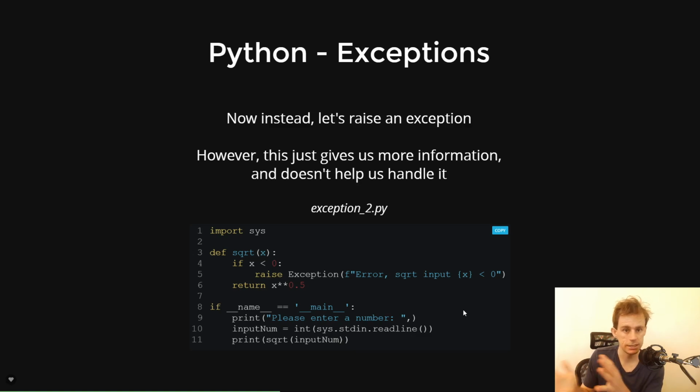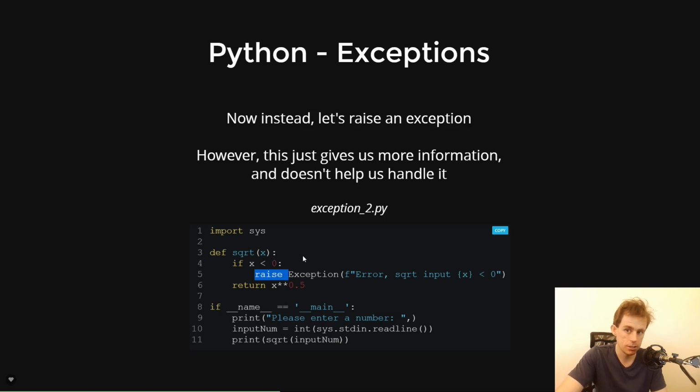So instead of printing to the standard error on the terminal and then just crashing, what we're actually going to do instead is raise an exception. You don't need to import anything. This is a built-in part of Python. When you say raise, what you're saying is, I want you to take something and start screaming, saying there's an error, there's a problem, someone come and help me, and the program will stop executing and start panicking and looking for someone to help you out.